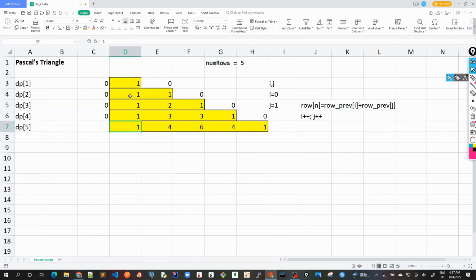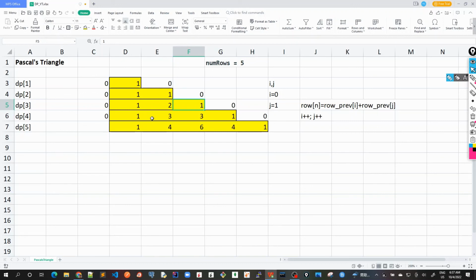Okay, so this was all the formula, and this was a bottom-up approach. We started with the base case of 1, and we added 0 whenever we moved to the next DP calculation, and then we use this formula. We use these 2 pointers i and j, starting with i equal to 0 and j equal to 1, and we simply add the previous row elements for i and j, and increment i and j, and then come up with the final numbers for a particular row of the Pascal triangle.